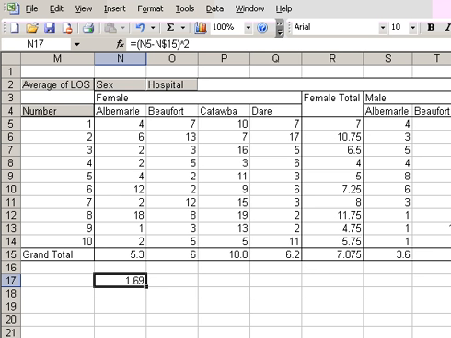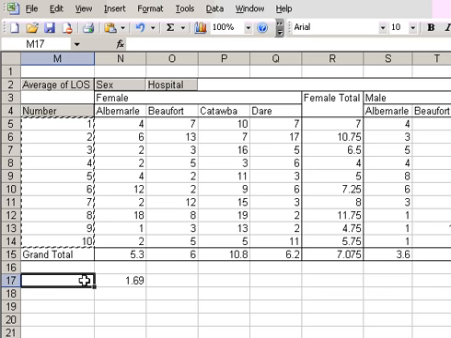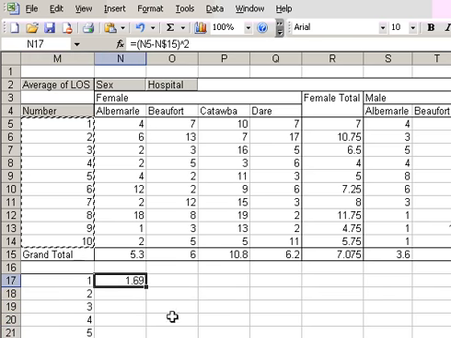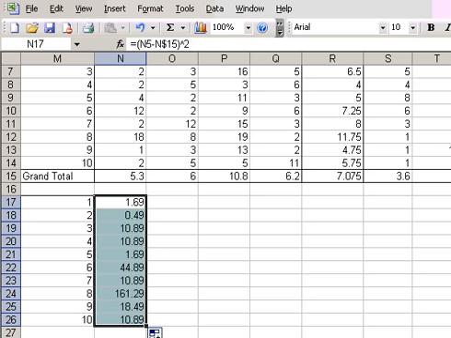To get the rest of the sums of squares within cells, we're going to first copy these numbers 1 through 10 and paste them here so we'll know how far down we have to drag this value in order to get all of the squared differences between the individual observations for women in Albemarle and the mean for women in Albemarle. We're going to move down so we can see this result and click it down with a double left click on the lower right hand corner.